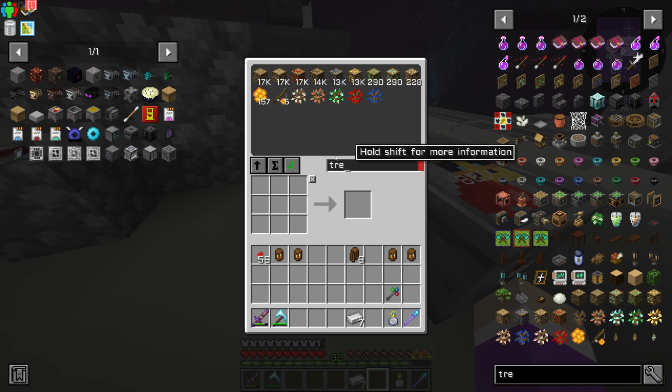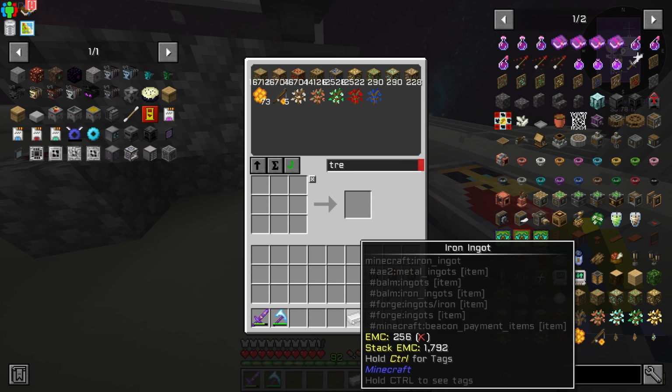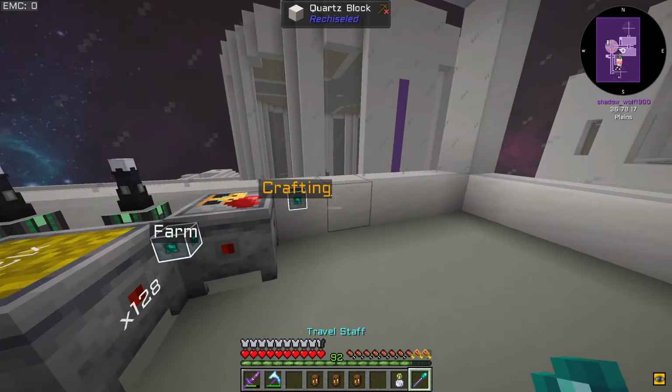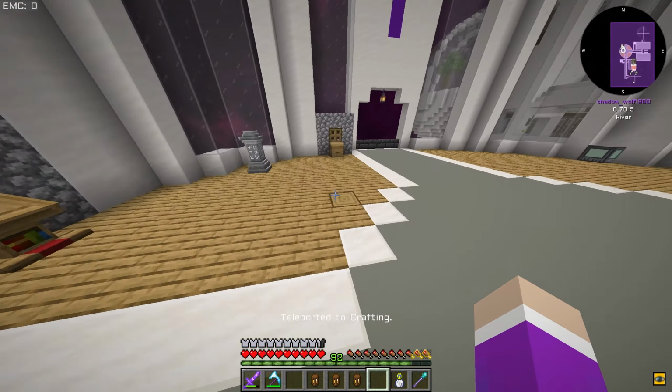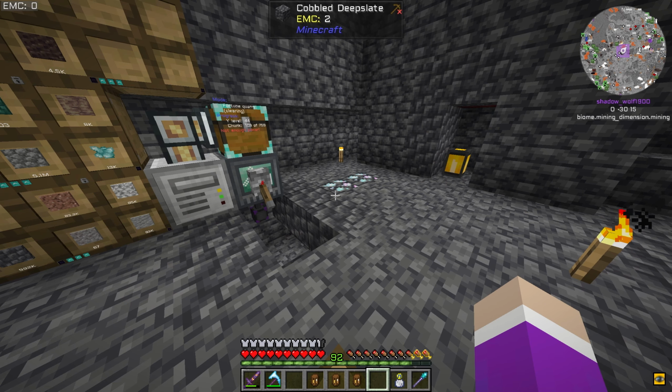And I believe these also require some treats. There we go. So we have our three adult quarry bees. Put the other bees away. And now we need verdinium. Verdinium, I believe I have, due to our quarry, which we'll have a look at now. This thing has been going insanely well.